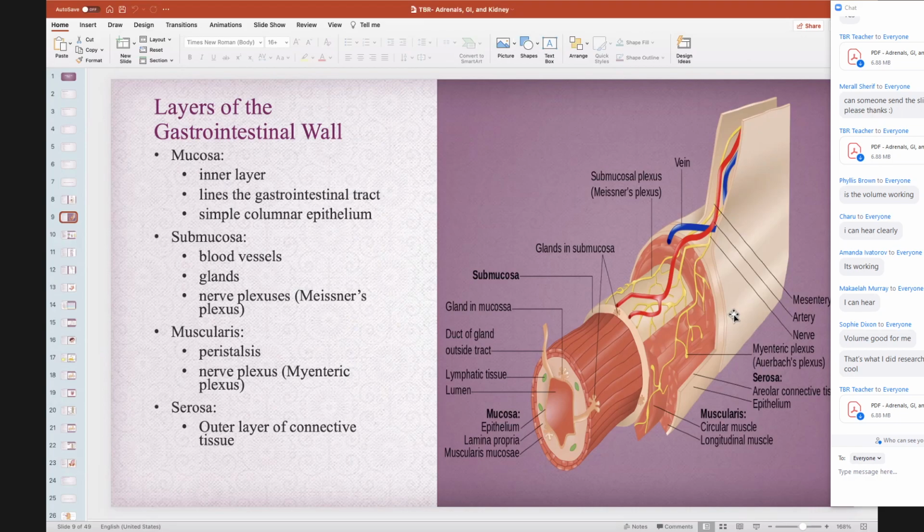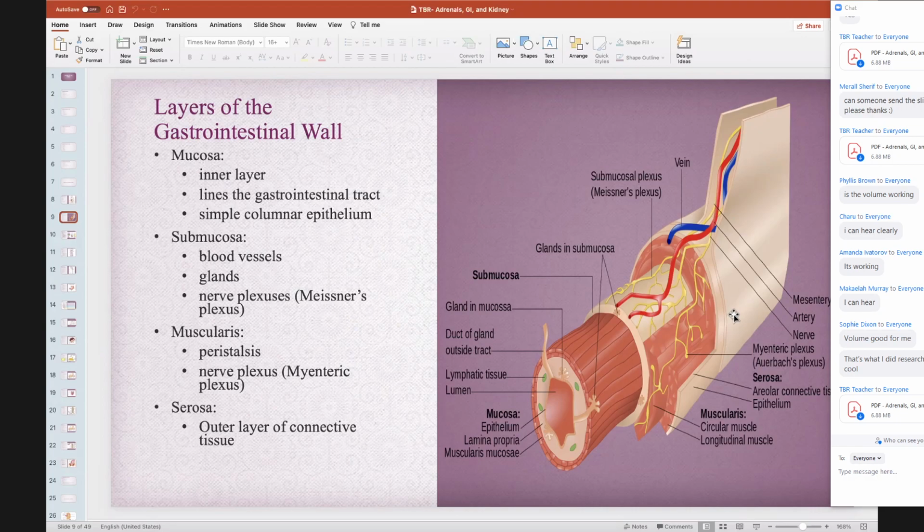So great question. How in depth do we need to memorize all this? Not incredibly in depth. I'm just here to orient you, introduce you, make you a little bit more familiar. We have multiple layers. It's not just one layer of tissue. It's not just a tube that's dangling throughout your body.